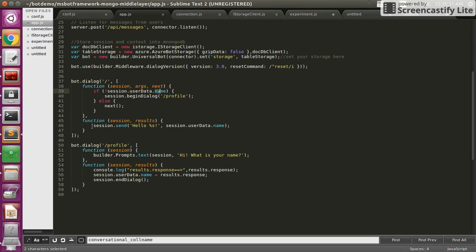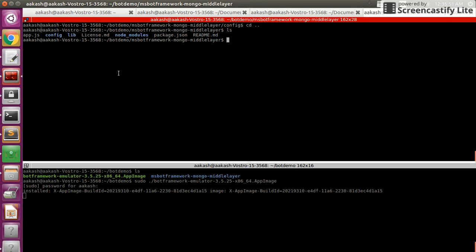Yes, then the second time it will directly say hello, and the third time also it will say hello. So it will ask only the first time. It will store the data into MongoDB. From the second time, it will take the data from MongoDB and directly answer us without asking our username. Let me quickly show you how it works.